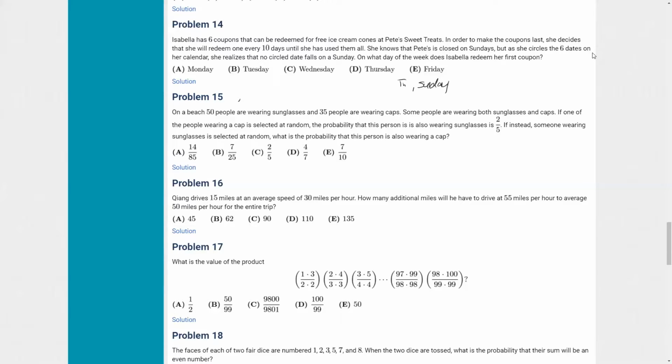So what does that tell us? That tells us that in the worst case scenario, she wants to make sure that she does not have to use a coupon on a Sunday and have any left over. Because if she uses a coupon on a Thursday and she has one more coupon left over, she needs to circle a Sunday. So what we did here was we went from Sunday back to a Thursday. So basically we counted 3 days back. Thursday, 1 would be Saturday, 2 would be Friday, and 3 would be Thursday. So we counted 3 days back.